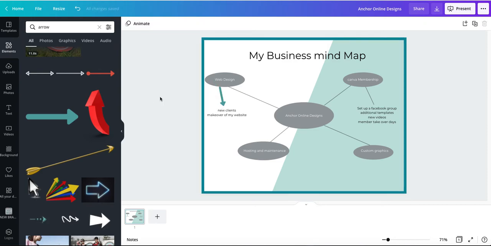You can print this out, you can put it on your vision board, you can have it somewhere really visible, and you have got your mind map all planned out. You know the different sections of your business, you know the different goals you want to achieve. You could add in dates when you want to achieve these. The possibilities are limitless with something like this. So you can sit down, plan out your business, dump everything into Canva, print it out, scribble all over it. You can redo this as many times as you want.